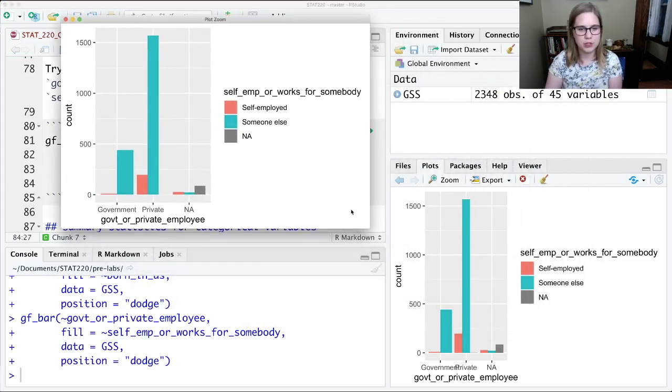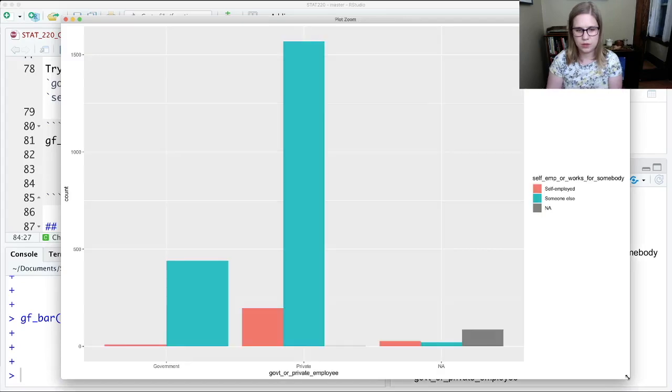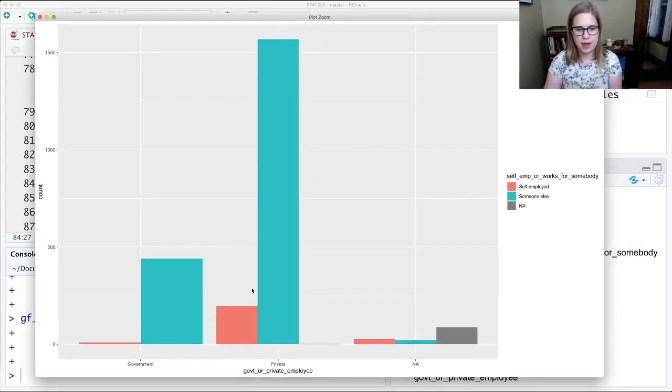So let's look at this bar chart. This shows me that most people work for private companies and a smaller number of people work for the government. But of the private employees, we've got a much larger percentage of self-employed people. So a small number of people claimed that they work for the government and are also self-employed. Not sure how that exactly works. Maybe they work for some kind of contractor or something like that, that is their own business. But it makes sense to me that there's more self-employed people in the private sector.